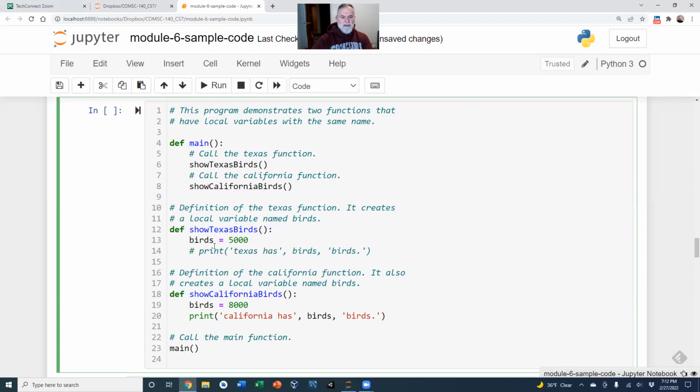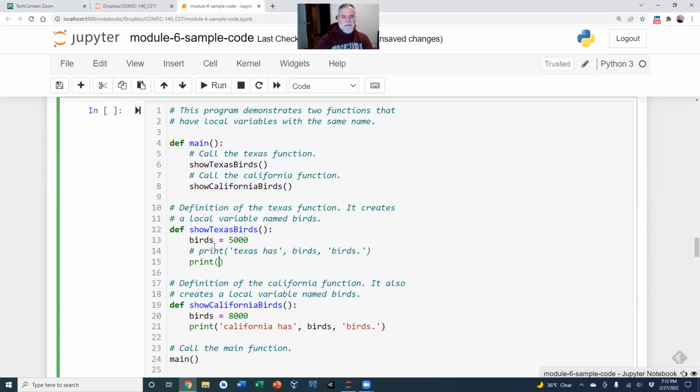Let me do a little bit of alternate coding like that, just to take advantage of the F strings that we print out.